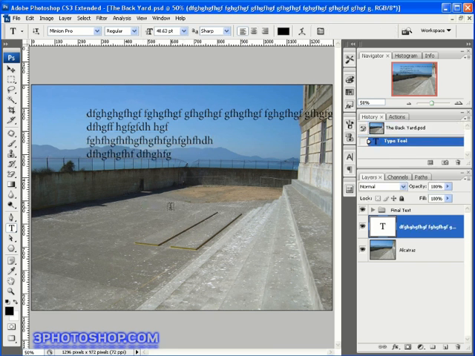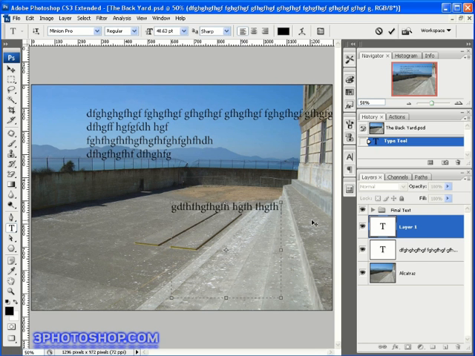And what we're going to do here is click and drag, just like you would with the marquee tool, for example, to create an area to house our text block. Now I'll go ahead and just start typing some random letters once again into here, and you can see that the text we're creating here is constrained to the confines of the text box.